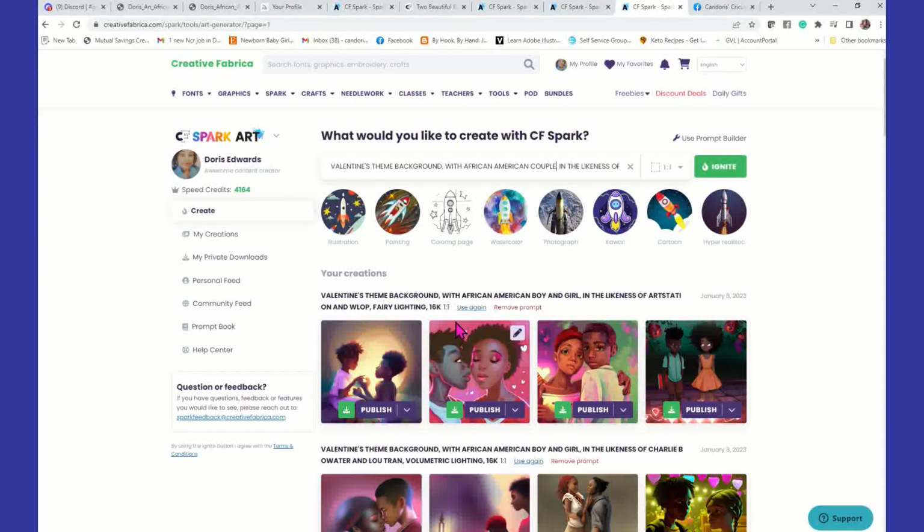So we're going to say a couple now, and we're going to still leave it on that same ArtStation. And this time we're going to add in center composition. Okay. So right here, I'm going to type in center composition, and I'm going to leave it on 16K. I'm going to leave the aspect ratio at 1:1, and we're going to see what we get.